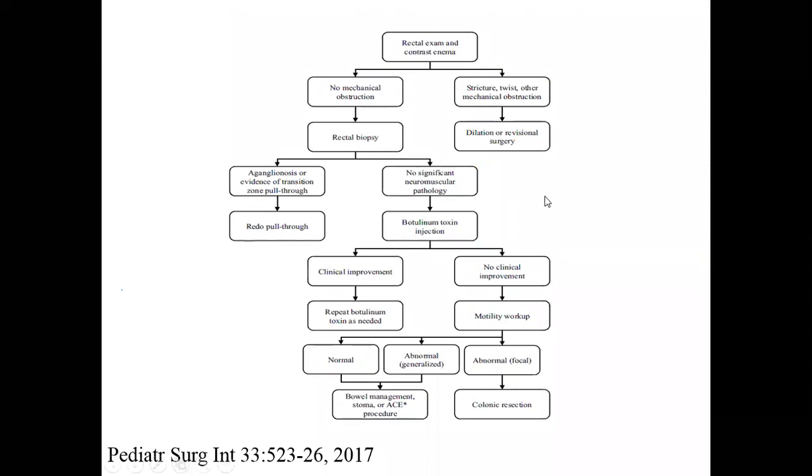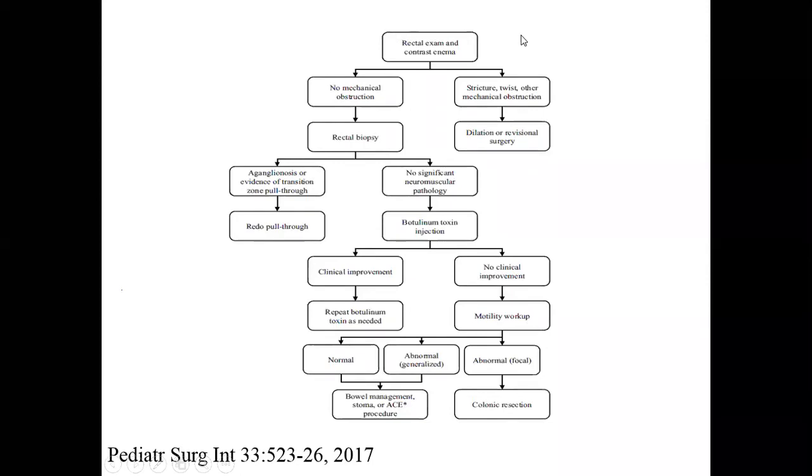This is an algorithm that we developed a few years ago, the APSA Hirschsprung's interest group, and it's published here. So if you have the opportunity, you can go online and pull up this paper. I know a lot of people, including us, have made a copy of it and put it up on the wall in the clinic to help people with their thinking when they see kids who have Hirschsprung's and have obstructive symptoms. And I'll just take you through it very briefly because we've talked about most of this already.